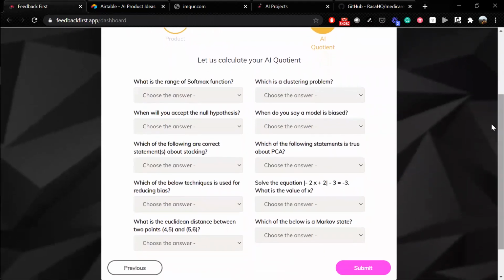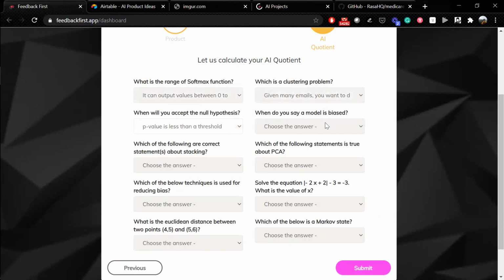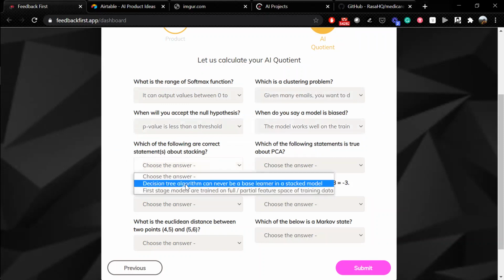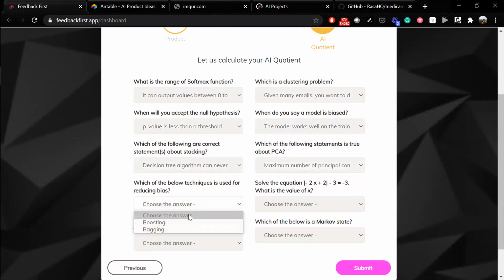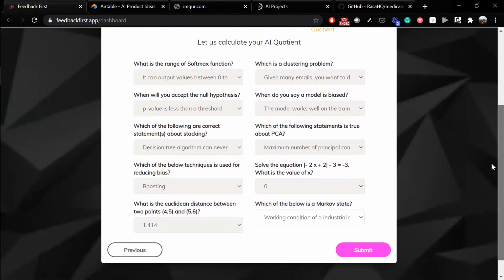Then the next step is figuring out at what level you are currently. There are some basic questions that cover your understanding of machine learning, because depending on your AI quotient that gets calculated, currently I'm just randomly selecting these values, you'll get a list of areas of improvement and recommendations accordingly. And this is just to understand at what level you are. Are you a person who is well versed with the foundations of machine learning, or are you a person who is still getting started? Because based on this, the content, teaching, and mentoring, everything would be curated.